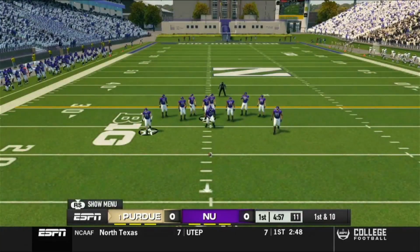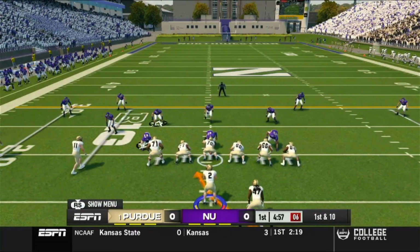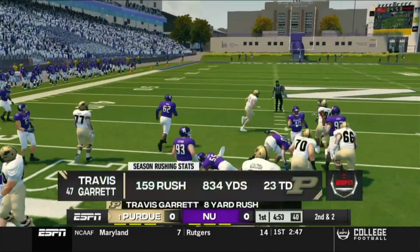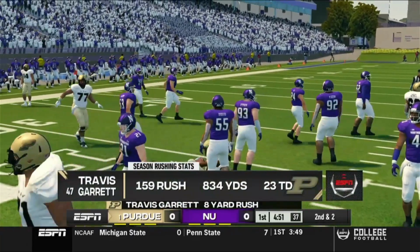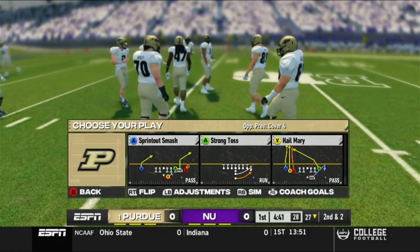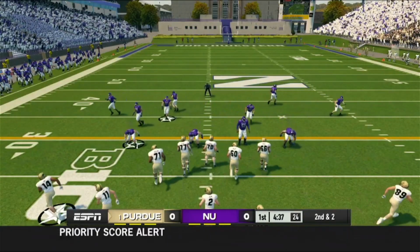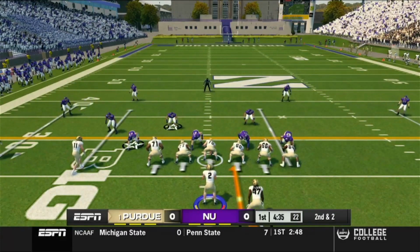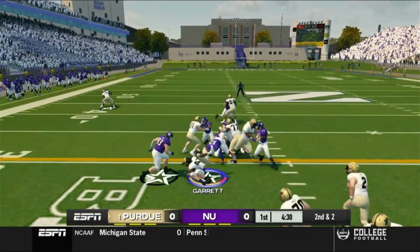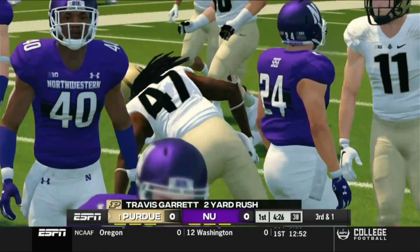So here comes the offense taking the field for the first time today. Nice run there. Garrett's the kind of kid that just continues to impress us, Herbie. I mean, he's taking his game to the next level, and his stats are making everyone in the country take note. It's second down, and they're about 2 yards away from the sticks. Tackles him hard at the 29-yard line. A 2-yard run by the halfback.